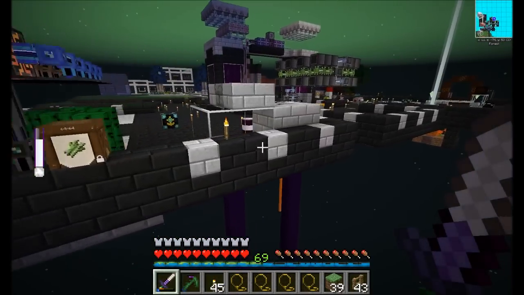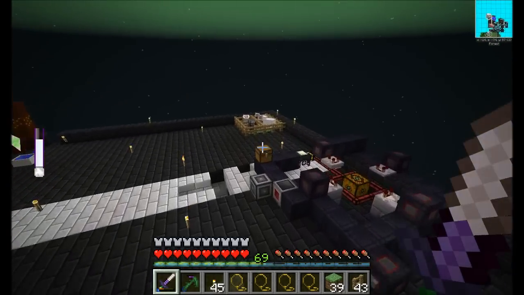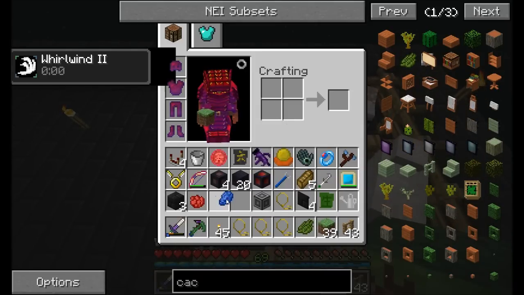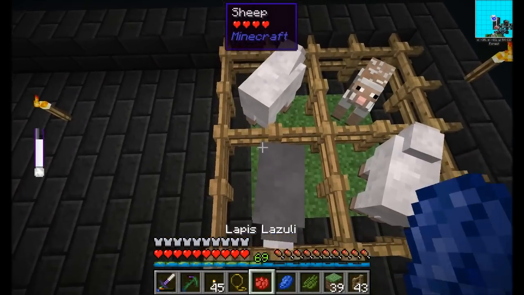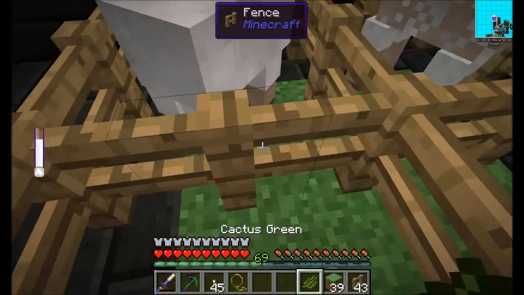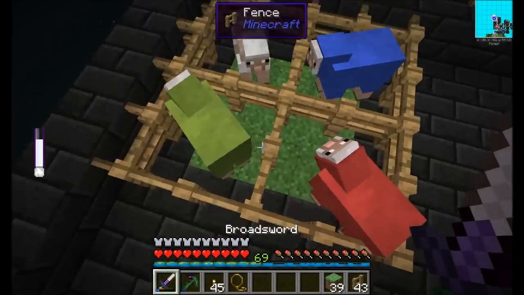And then I realized, you know what? That's not good if I don't have any wool at all. Whoops. So, oh well. Let's see. I'm assuming this guy back here is white, but we'll find out once he eats something. Alright, back in a minute.